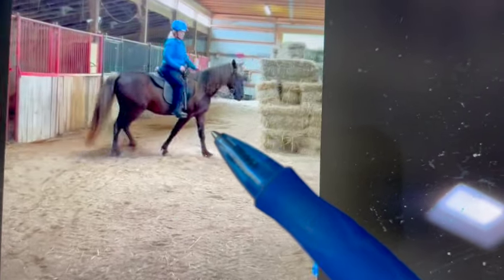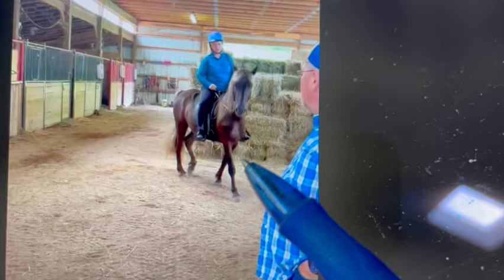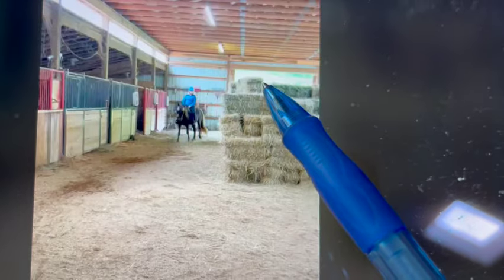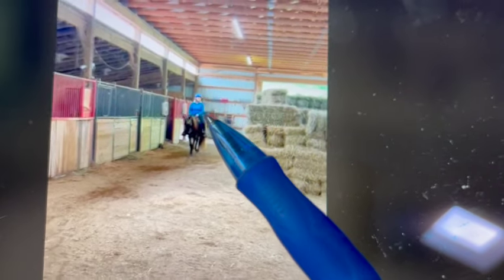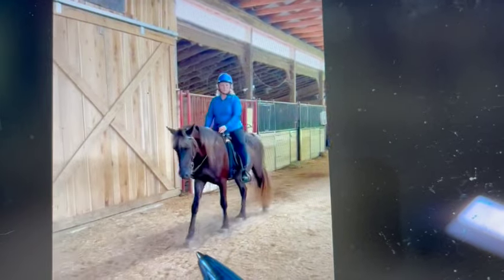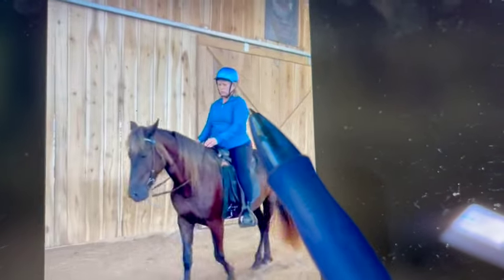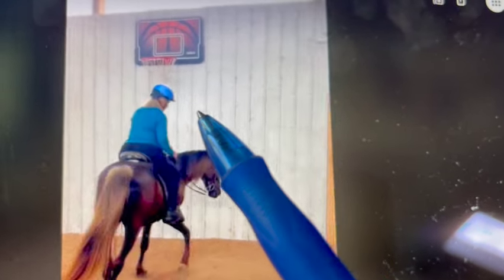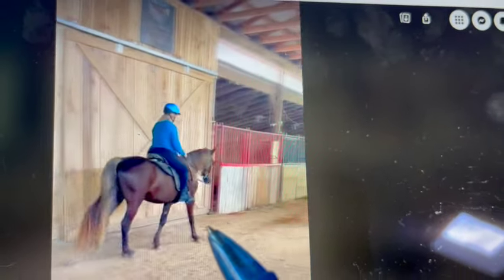A horse that's dragging its feet, lazy, and pacey can get very trippy very easily. I would be walking this horse over poles and making him more energetic. You don't want to lean forward at all — if they trip it can knock them off their feet. It's going to be much better if you sit back more, in a chair seat. Really concentrate on keeping your eyes up. Usually I say keep shoulders over your hip, but with you I'd keep them back a little bit more.